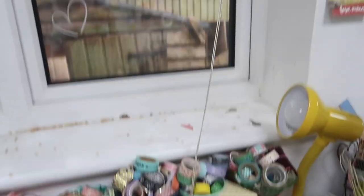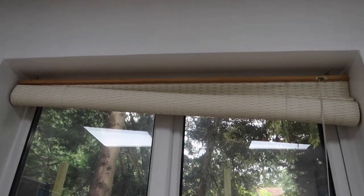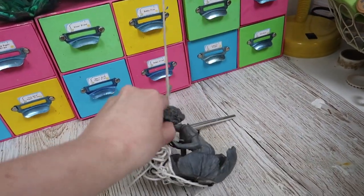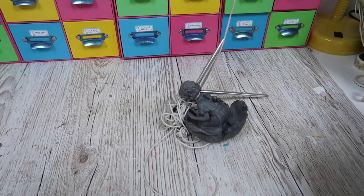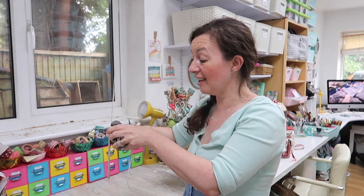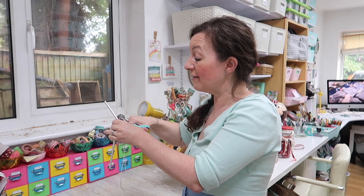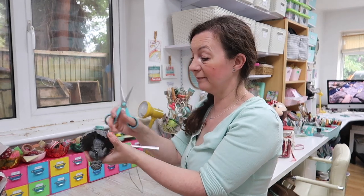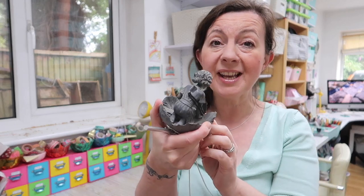I think I should remove this old blind as well. It matches my other one but I don't actually use it. And because my old business was called Funky Fairies I had fairies everywhere, but this one kind of looks like she's got a noose around her neck. I might cut her free. I used to always feel really bad throwing any of my fairies away — I don't know why I even called my business Funky Fairies, but the business did really well and suppliers always remembered my name. I think we can say goodbye to her — her wings fell off ages ago. Bye bye fairy!